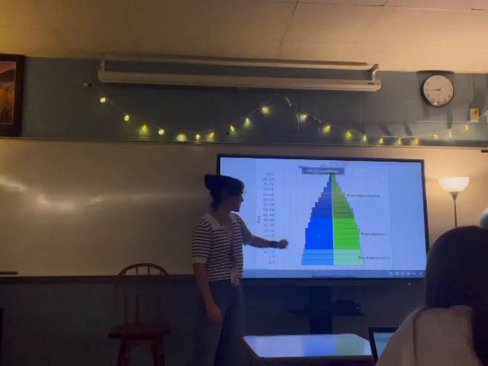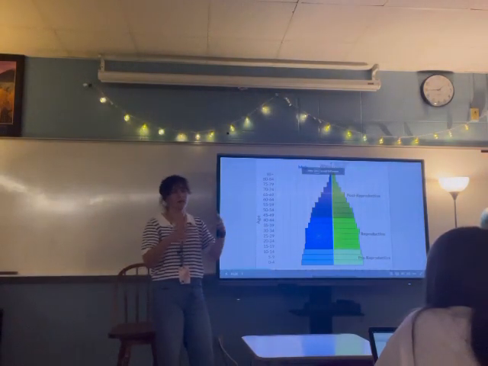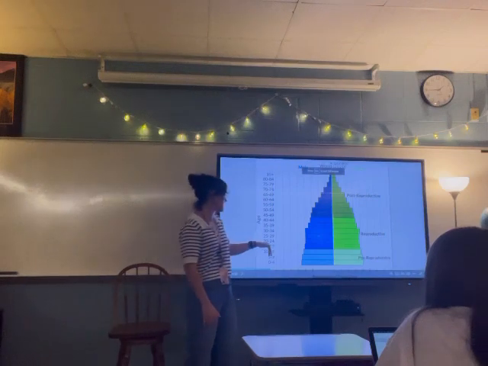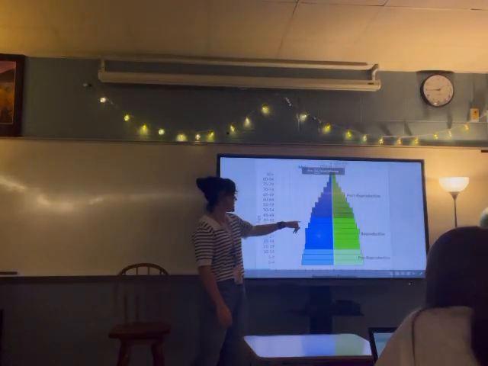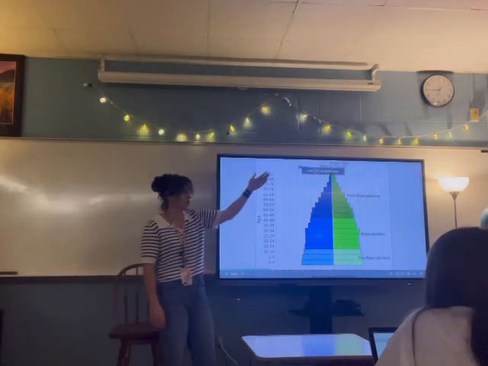Our reproductive age people are the middle-aged people who are making families. These are people who are in the prime of their life, who are making children, growing families. This is going to be about age 15 to about 45. Again, generalization. You can have kids further in, you can have less.